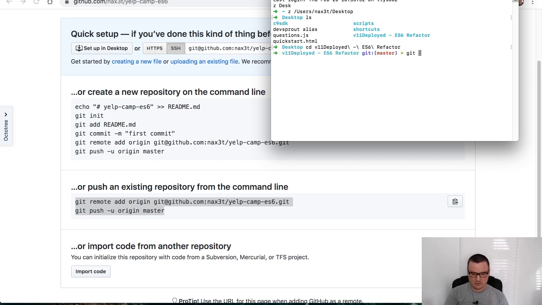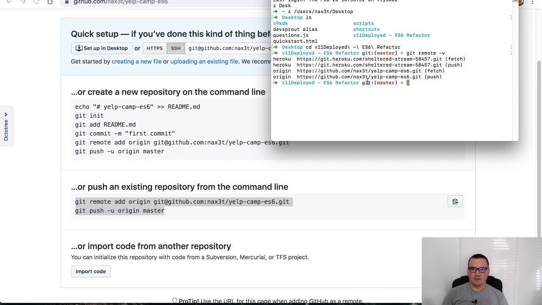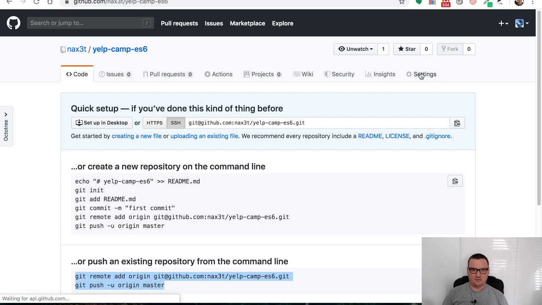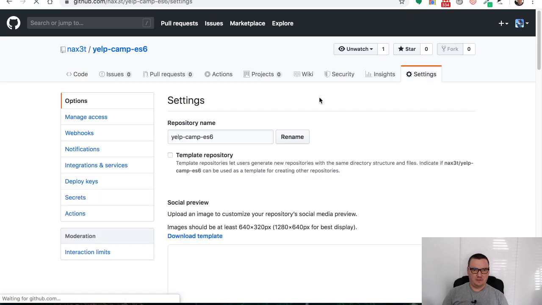Actually, it looks like it's already, apparently it's already on Heroku too. I wonder if that's still a thing. Actually, I'm going to have to go look at it on my own first. I don't want to pull something up and then have it have been hacked or something, because I've had students that's happened to, and it seems kind of risky in a live stream. So I'll check it out on my own. In the meantime, it's already on GitHub under Yelp Camp ES6. So I don't know how this one is using the same name.